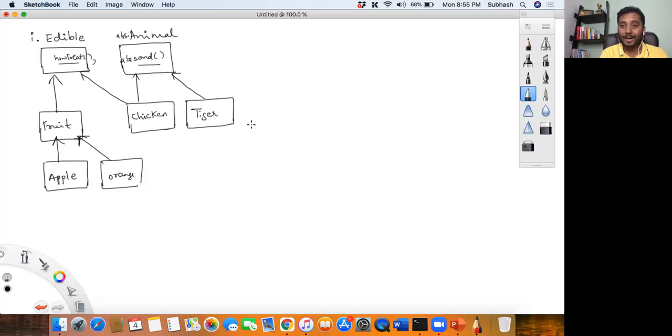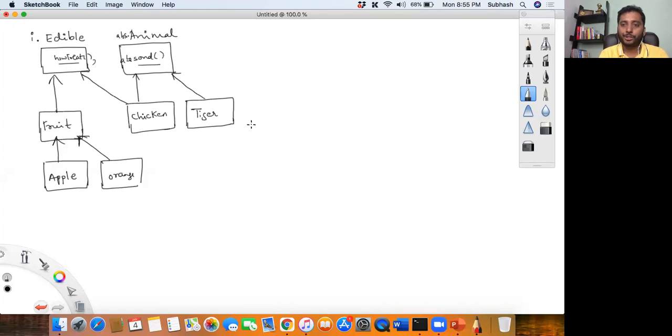It had to implement. As I told you, if you have a child class that is not implementing an abstract method, then it is there, but you will have to mark the class as abstract. That is why I have marked it as abstract. If instead of abstract class Fruit I had written just class Fruit, it would have given a compile time error, because it was mandatory that it implements that interface. That is why I made it abstract, so that now there is no compile time error. Got it?